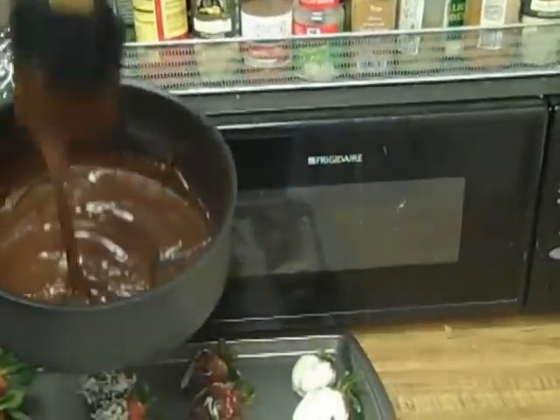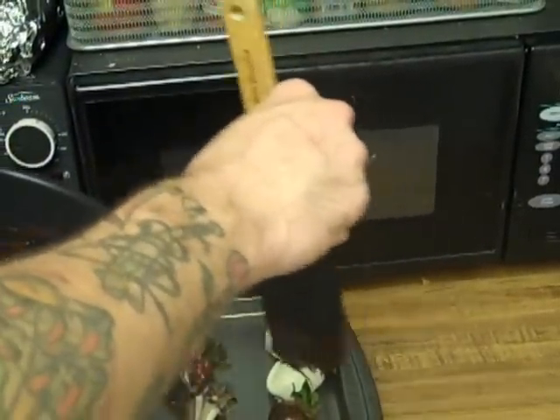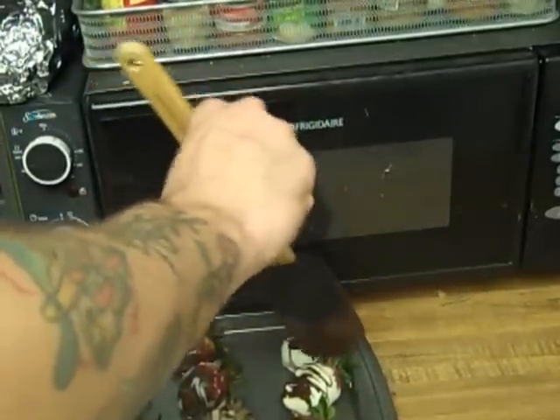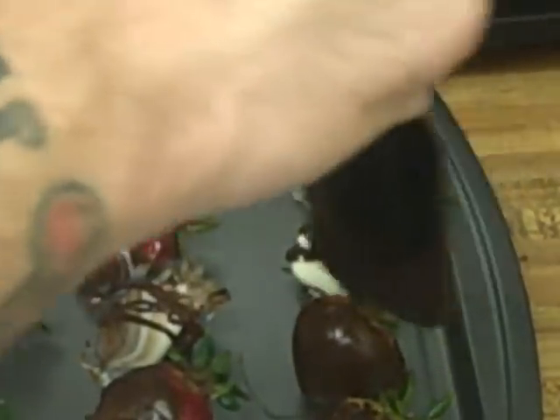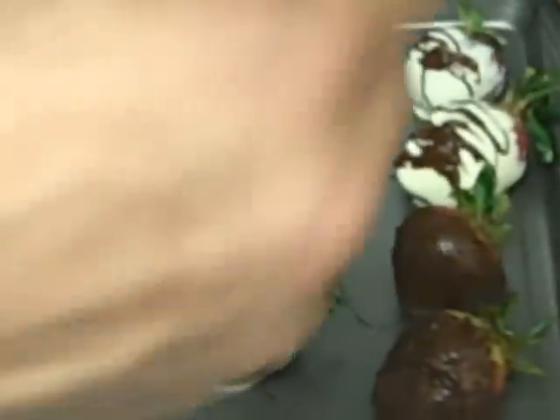If your dark chocolate is nice and viscous and you have some white chocolate strawberries, you can take your spatula, get a little string of chocolate going, and gently paint over the top of it to put some nice little chocolate streaks right over it. You can do the same with your marbled strawberries. It's fun and playful and really elevates the presentation from just a plain strawberry to something a little more composed.